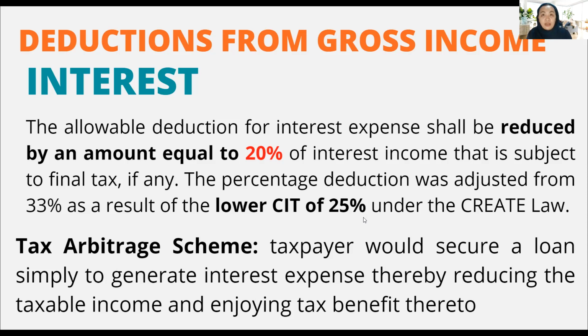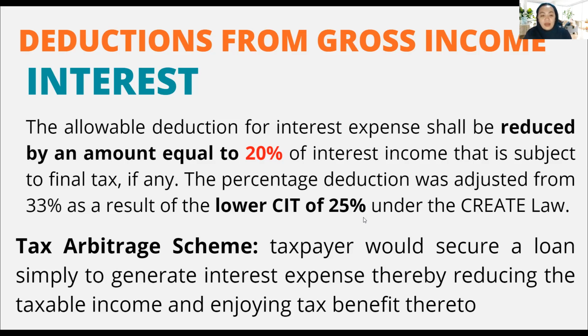Now, the proceeds of my loan, I can reinvest it to an income generating investment. Okay, so parang whatever it is that I may pay for the interest income, kasi 20% lang yung interest income, di ba? So mas malaki pa rin yung savings ko sa tax. So kunyari, yung interest income ko doon, magbabayad ako ng 20% tax, di ba? So it's 2 million. Do you get it? So 2.5 million versus 2 million, I still have a net benefit of at least 500,000. Okay? So parang kinakait ko lang yung resource ko.